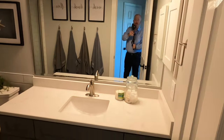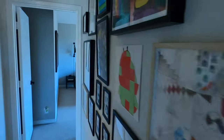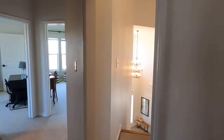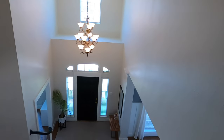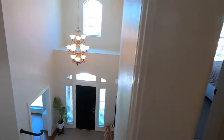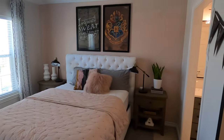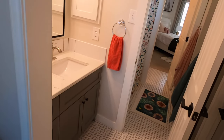Another completely redone bathroom. And then the third bedroom on this side of the house — got the fan going with a good size closet. There's more up here. I'm loving the arches they've got. We've got two more bedrooms up here. This is a really nice size bedroom, and this is going to be a Jack and Jill bathroom.